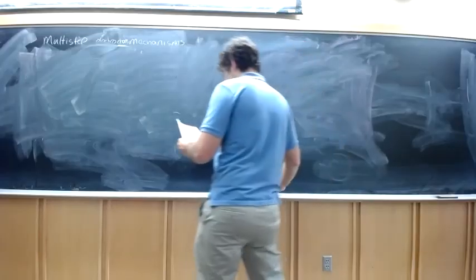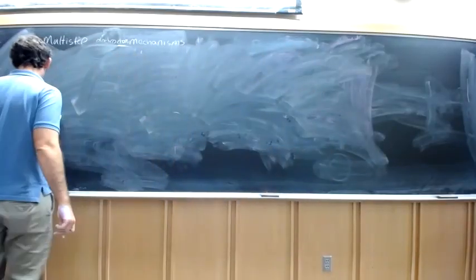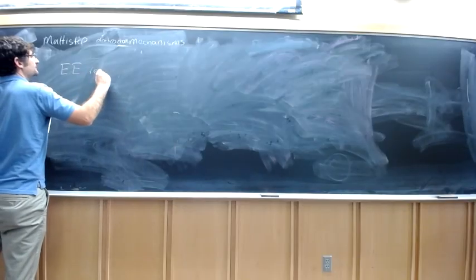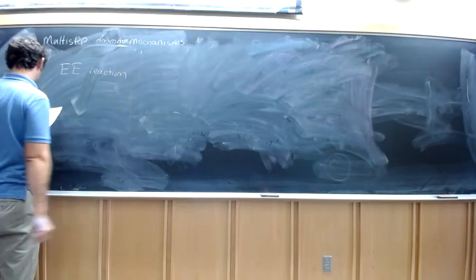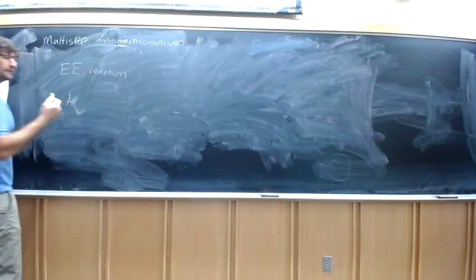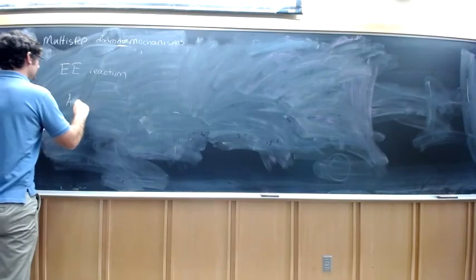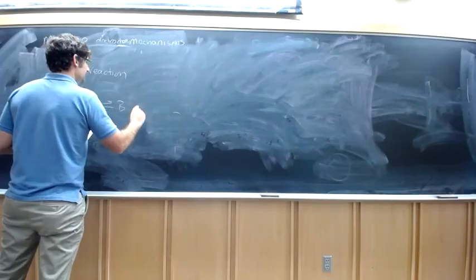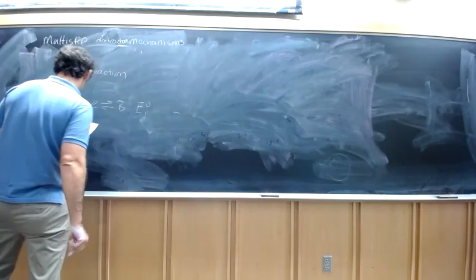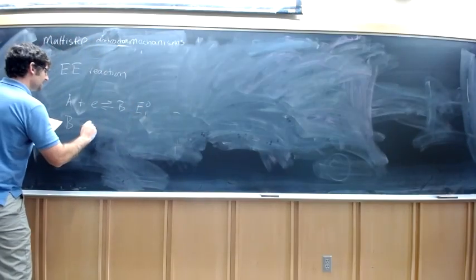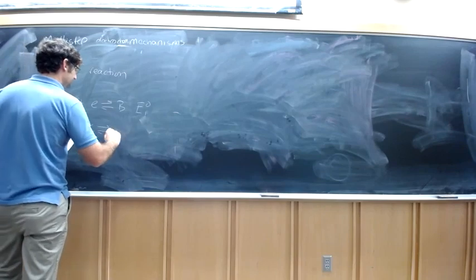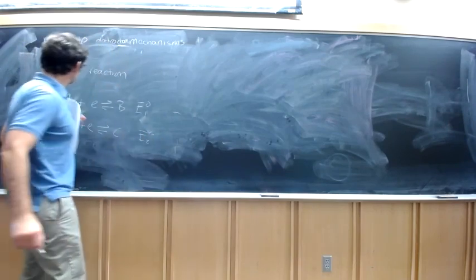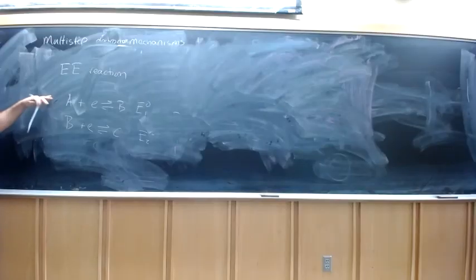And we talked about this a little bit before. So what's an EE reaction? What type of reaction is that? 2 electron transfer. Okay, it's effectively a 2 electron transfer, right? But it's going to be 1 electron at a time, right? And it's going to have some E naught. And then B is going to be able to receive another electron. And it's going to have a second E naught. Okay? So they're individual electron transfer steps.